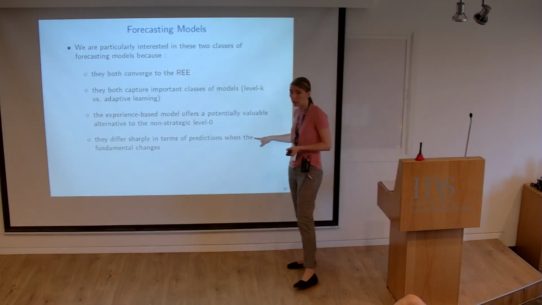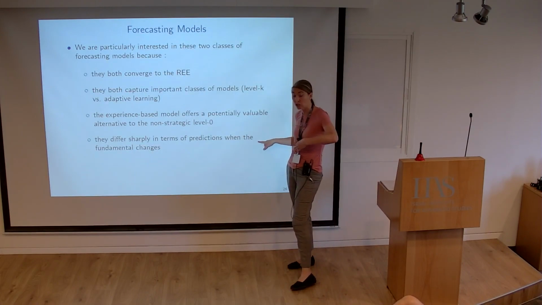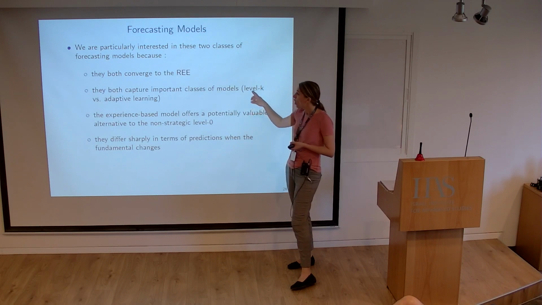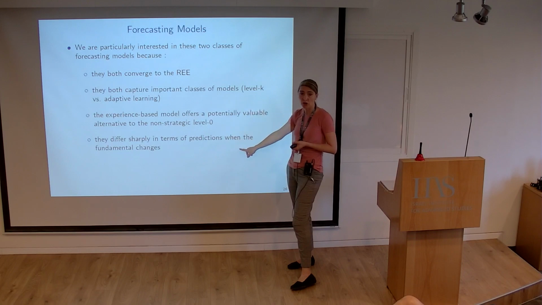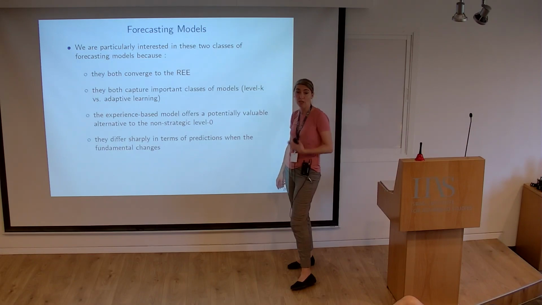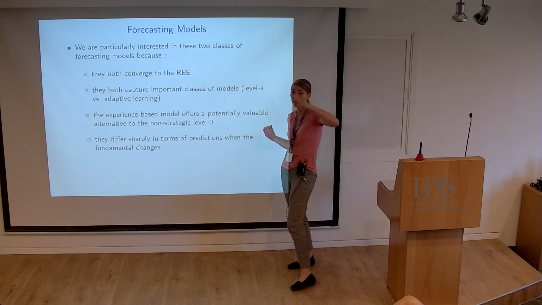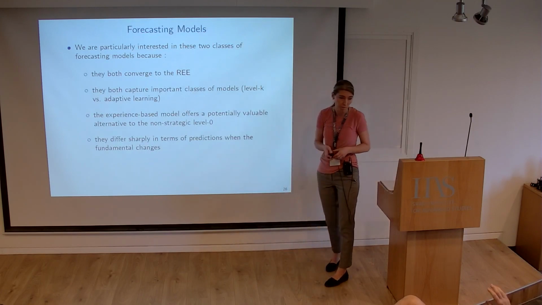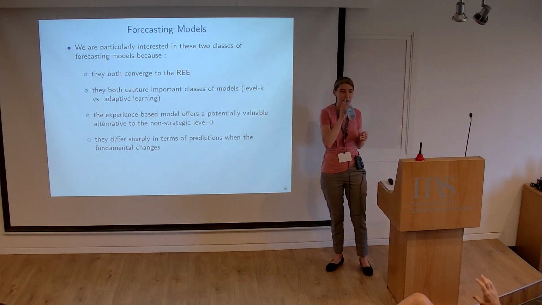And also importantly, we added the intercept shift, the shift in the fundamental, because while they both converge to the rational expectations equilibrium, they differ sharply in the predictions that they make about how subjects should respond to an intercept shift. In the model-based version, the shift in the forecast should be immediate. The person sees that the z has shifted, and they should immediately jump to a new estimate of what the probability of the rings is based on this new value of z. Whereas in the learning model, people are not going to be paying attention to the shift at all, so they're only going to gradually learn that the intercept has shifted through the sequence of new ring realizations drawn from a new box.